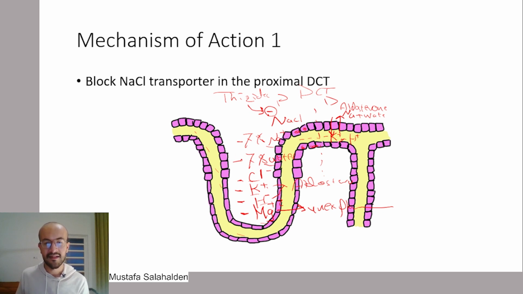But the calcium is not actually lost here, and that is the main thing that differentiates them from the loop diuretics. The calcium is not lost; it is the opposite. The calcium would actually be reabsorbed here, a stimulated absorption kind of thing. So the calcium would be more absorbed, even more than normal. And that would make the thiazides very useful in treating hypercalciuria, because they stimulate absorption of the calcium that is going into the filtrate. That's a very important thing that differentiates the thiazides from the loop diuretics, because with the loop diuretics we would lose the majority of calcium. So that's one way the thiazides work.